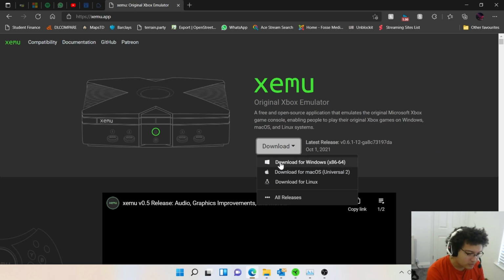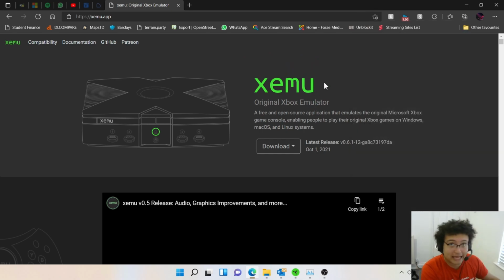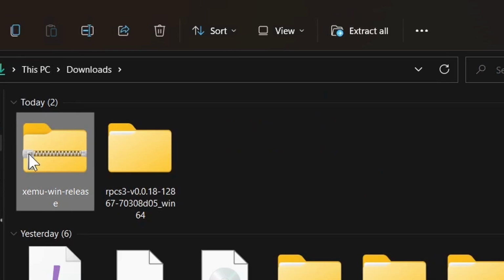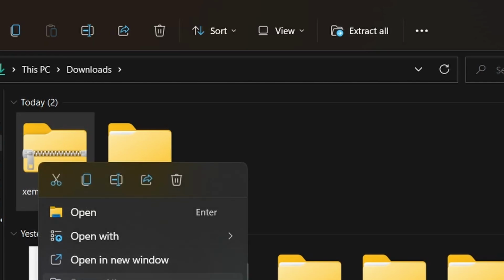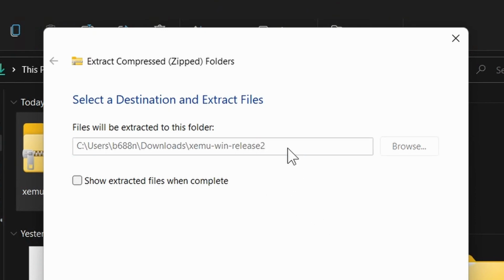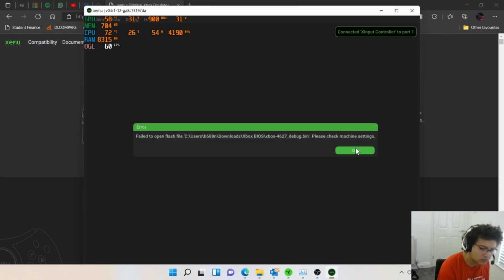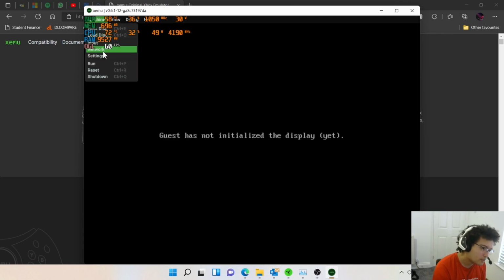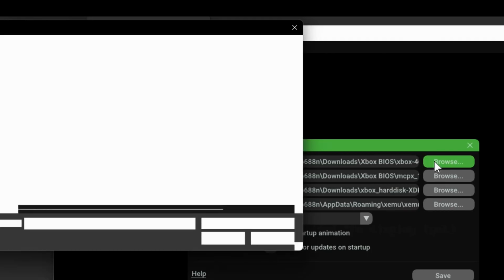So first thing we're going to need to do is download a copy for Windows because we are using Windows 11. Yes, I upgraded. Once it is downloaded, you'll be presented with the Xemu Win Release folder. So you're going to want to extract this out with any tool that you want, really. Now, since I already have a copy before, I'm going to nickname this number 2. When you open Xemu up, it may complain about a few things, or it may give you this menu here. So, this menu basically dictates the requirements of what the emulator needs for it to just function and actually load up anything. So, what it's going to need is a flash of the BIOS file.